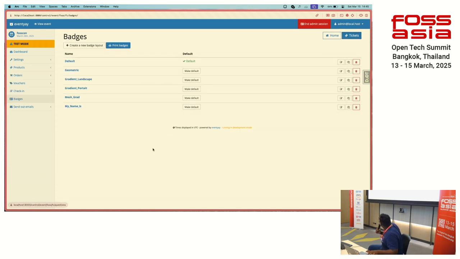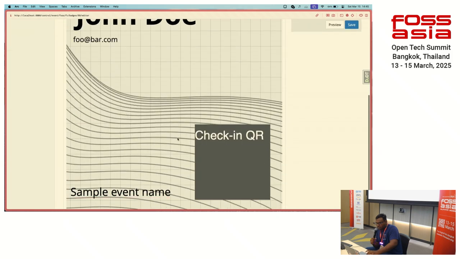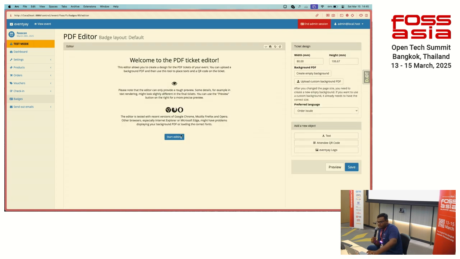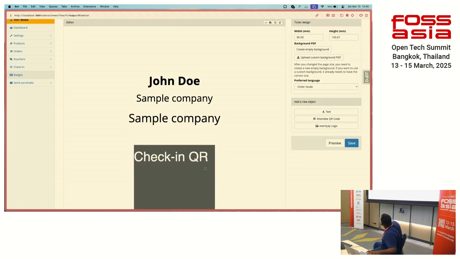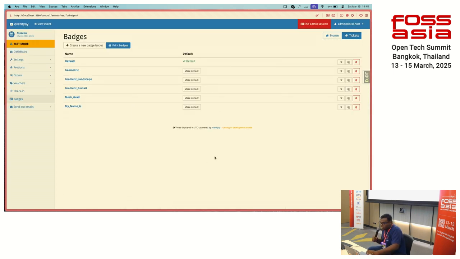The badge plugin has like 5 inbuilt designs and templates. Each one is very unique, and each one has its own particular kind of information available. Like this one comes with the background design and everything. But the default one is a very simple one. It is a plain black background with the company, the job title and the check-in queue. So right now I'll just leave it to default. And to use these badges, we are going to use the check-in application later on.